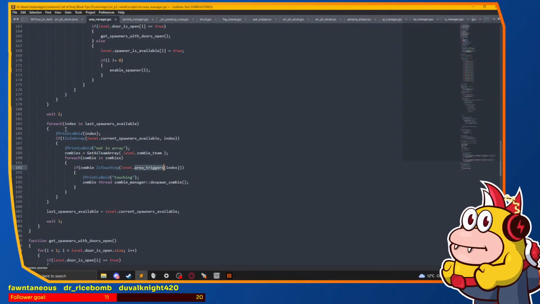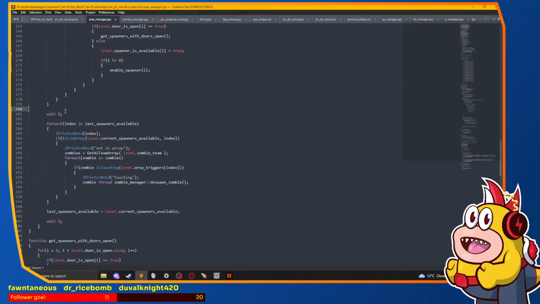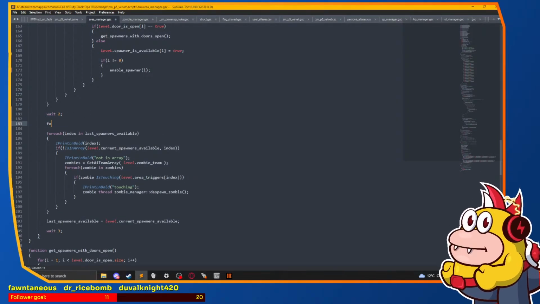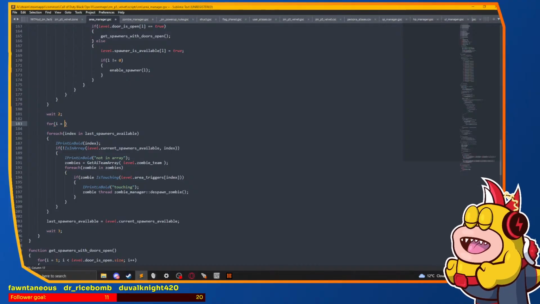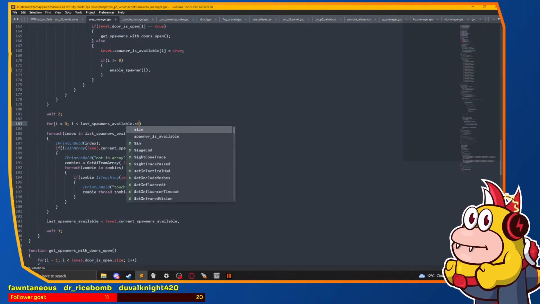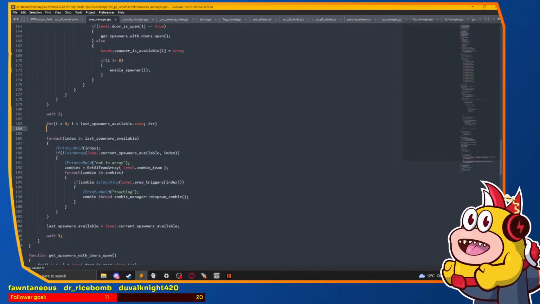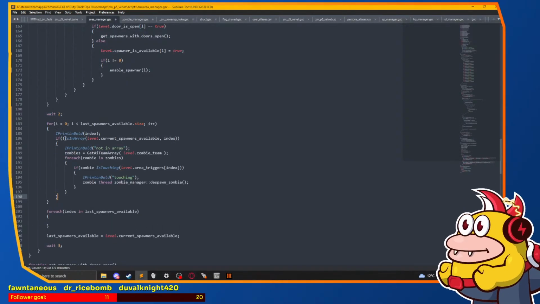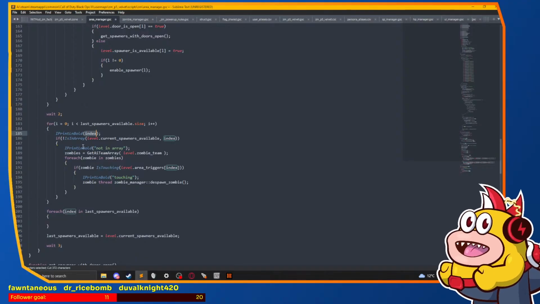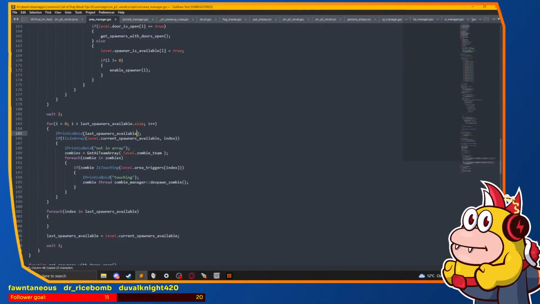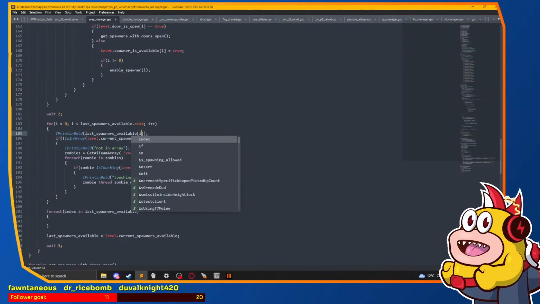Only thing I can think of is that this is a for each loop. Let's try making it a for loop instead, because I'm not a fan of for each loops, to be fair. Let's just do i equals 0, i is less than last spawners available size, i plus plus. And then every time we put index, we put in last spawners available i.